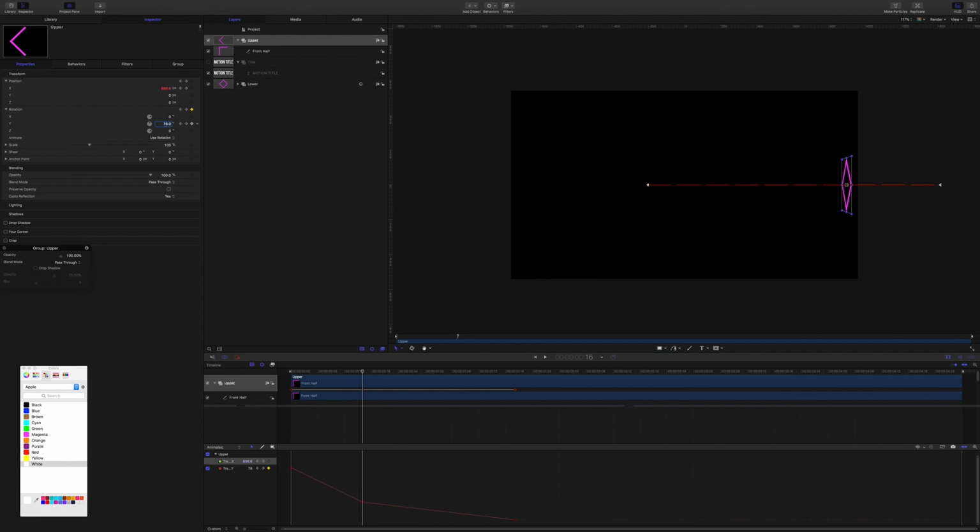And I'm going to grab this handle, change interpolation to Bezier, break the tangent and pull this curve down.